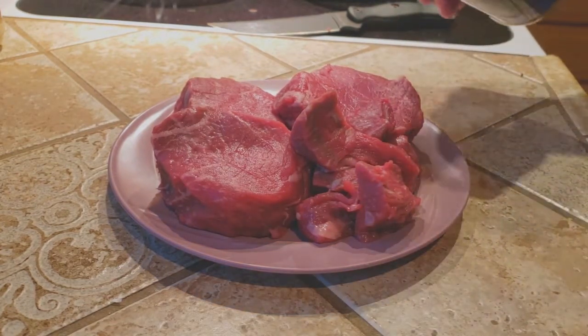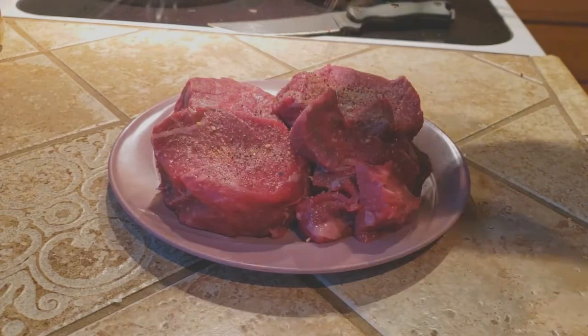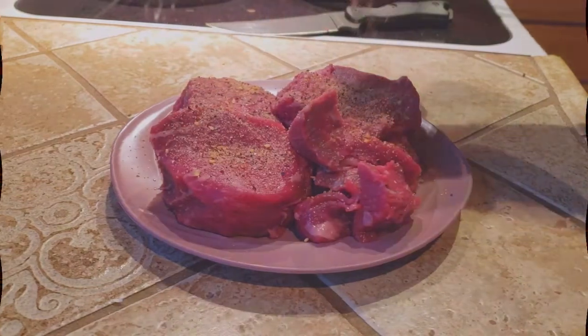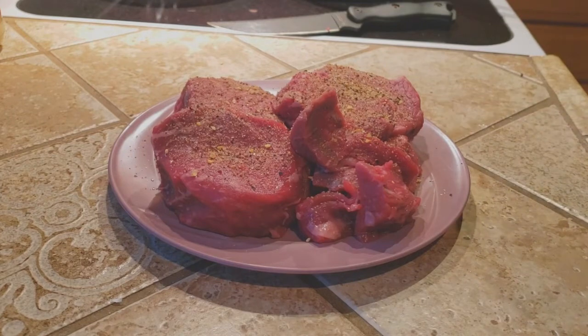I'm gonna go ahead and give these a little seasoning, get everything ready, and let it set for a little while to get up to room temp. We're gonna get the bacon ready, then get the board back out and wrap some bacon around these things, throw them in there and sear them. Stay tuned.